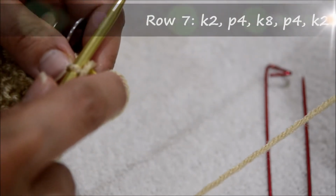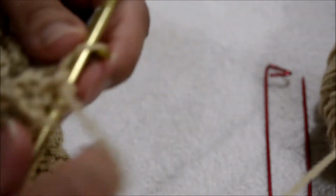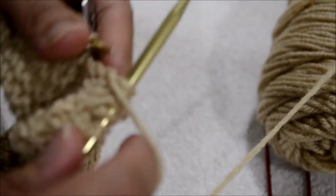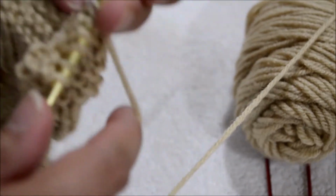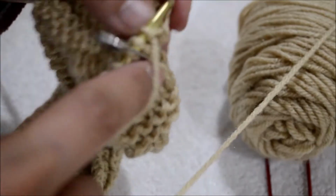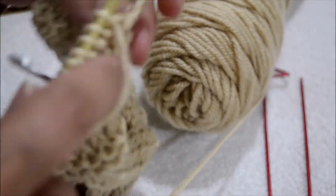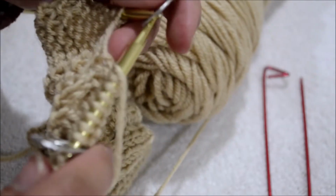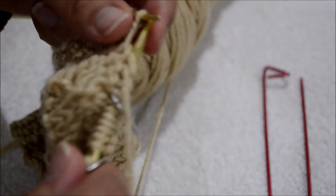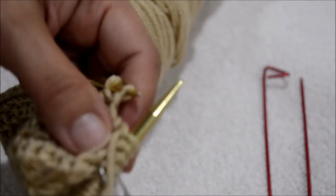We're at row 7, so we're going to knit 2, purl 4, then knit in between, then purl 4, and knit the last 2.